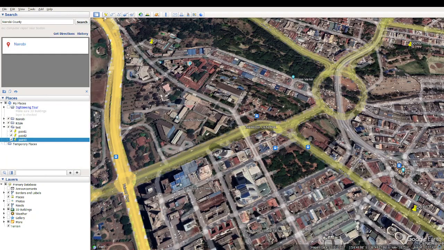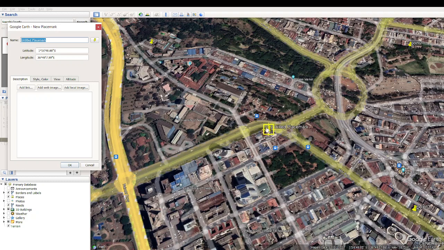So the next one is to pick the fourth point, so I click on place mark, then I place it somewhere here. Maybe I should make sure that it's in line with the first point and the third point, so that my image is somehow rectangular. So this is point number 4.